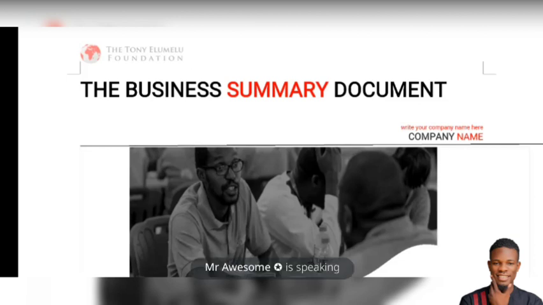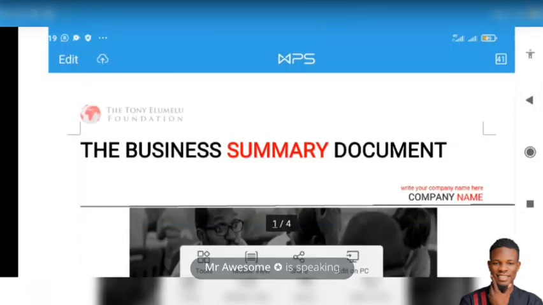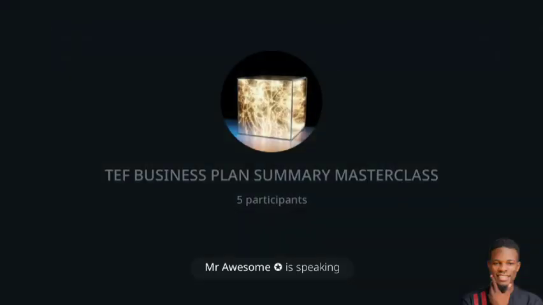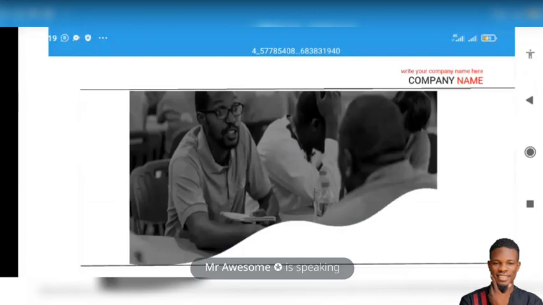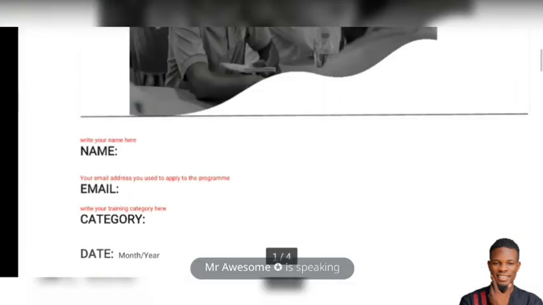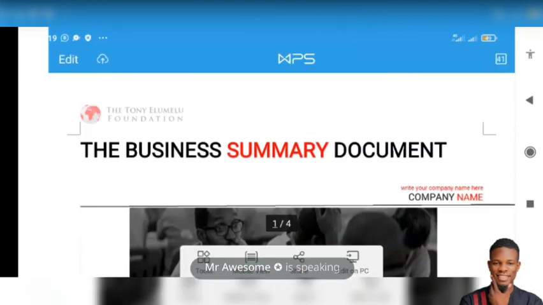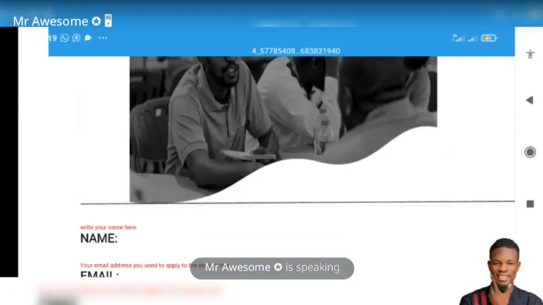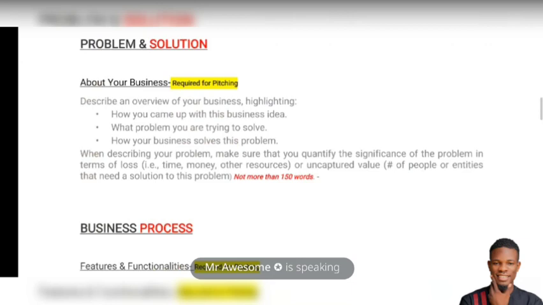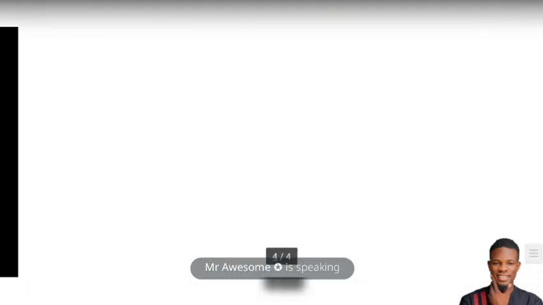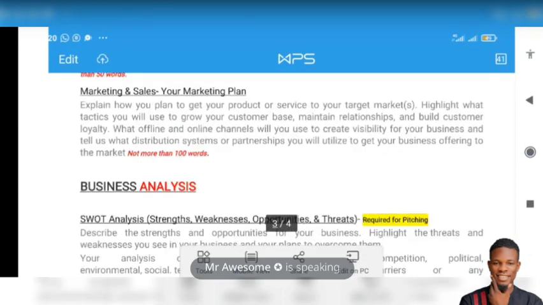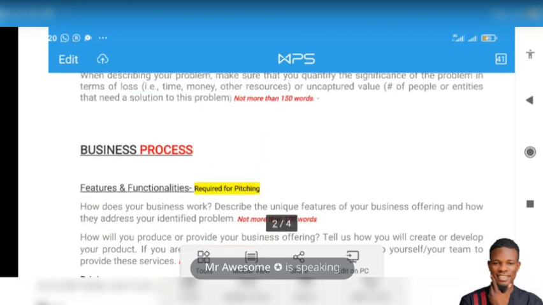Okay, so when you're working on something like this, before now, we've actually had a class on Twitter where we talked about how to write a business plan, right? When they sent in their documents, I and a few people had discussions, and some people didn't understand why this document has to be like this. This is not a business plan format. It is not. What they've given you here is called a business plan, but it's more like a business summary document, a document that summarizes your business plan. It has quite a few similarities with the business plan, but is very far from what a business plan should look like, right? So you shouldn't have issues trying to work around that.